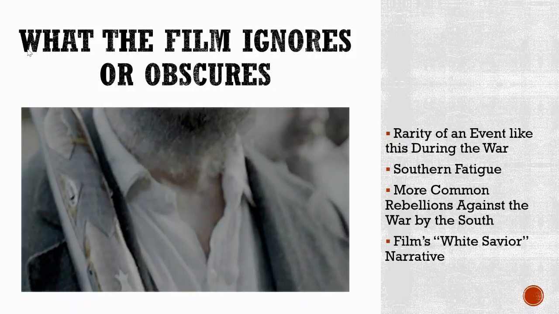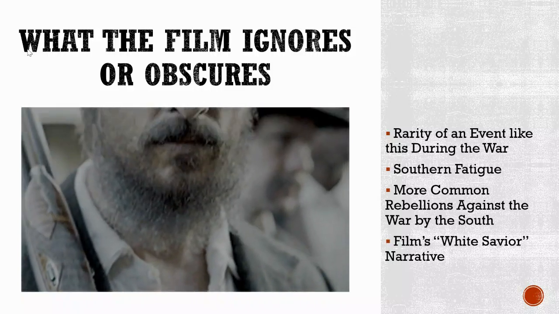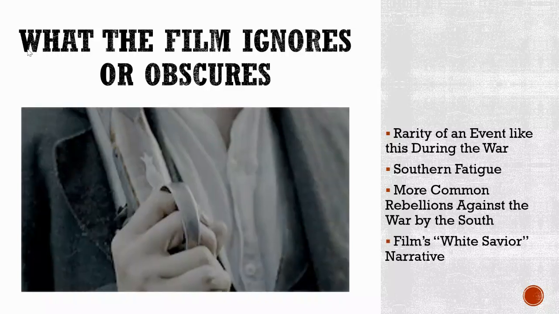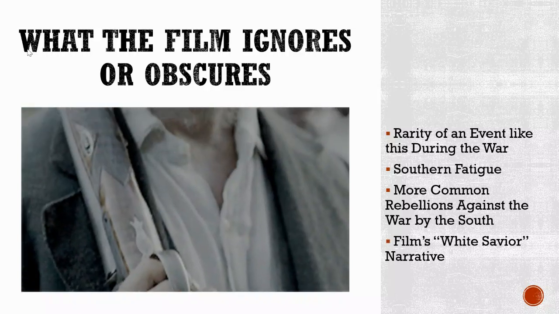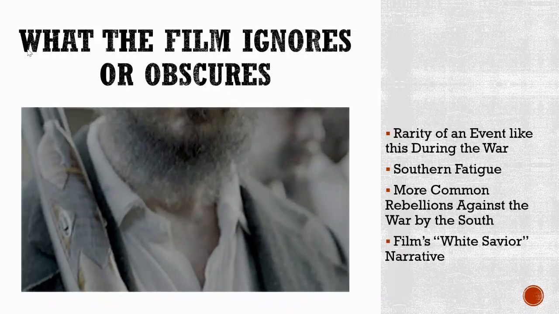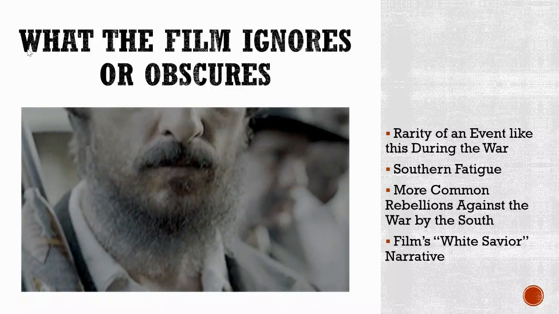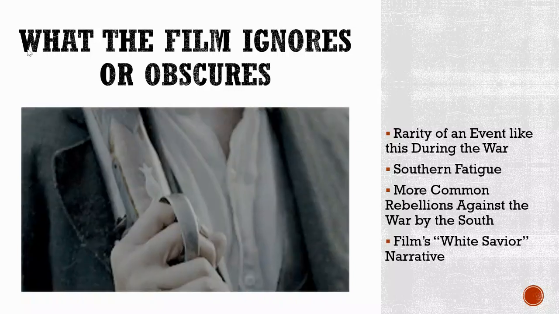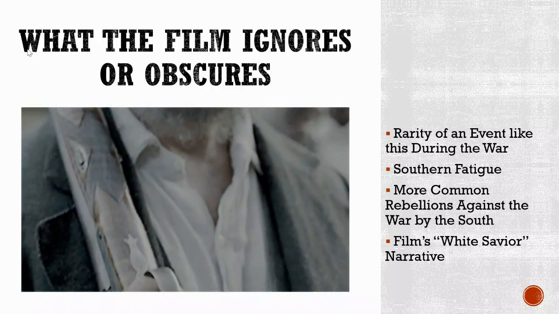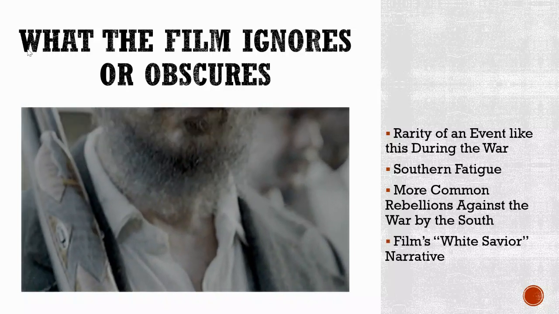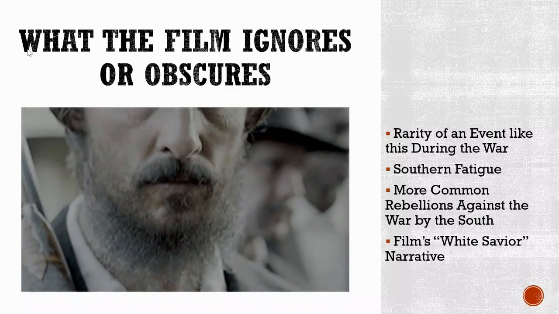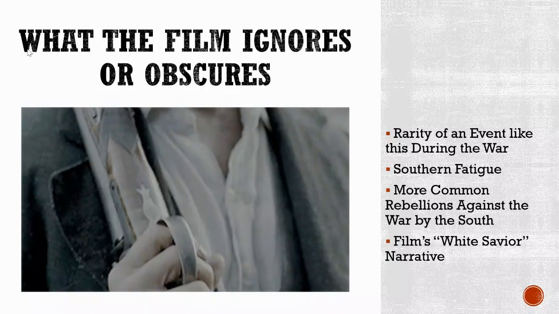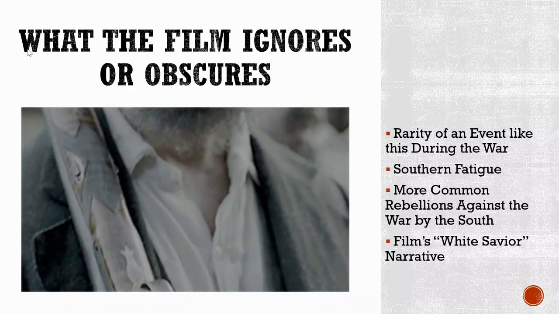The film also doesn't really touch on the overall concept of Southern fatigue, in terms of the hardships that civilians in the South faced as a consequence of the war. It doesn't really talk about the sacrifices that these civilians in the South would have to make in comparison to ones in the North, in terms of having to give away their goods, their property, sacrificing their sons and brothers and fathers and grandfathers, uncles. It was a lot. The war took a lot out of people, and the film takes away from that by only focusing on Newt's struggles. I know he's the main character, but I feel like a lot more could have been done in that area.